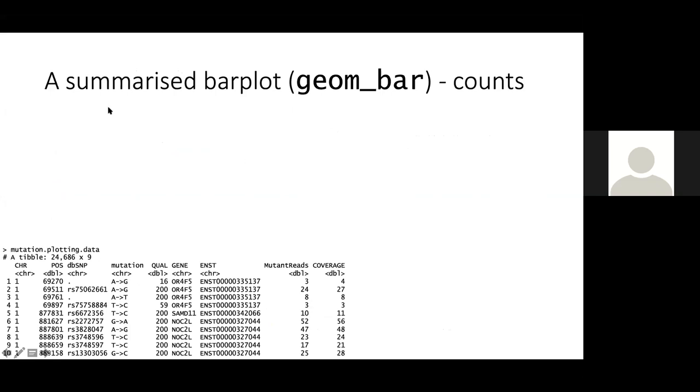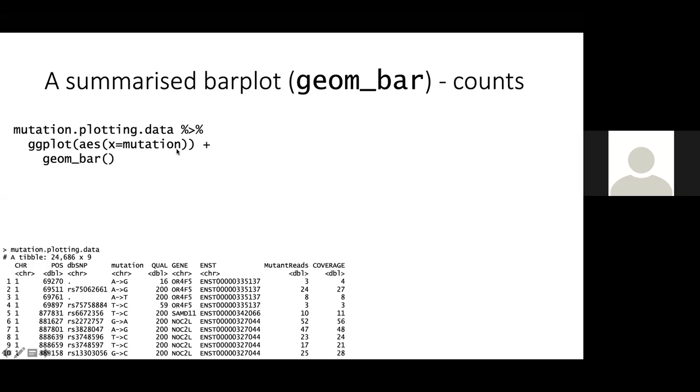So you can also use geom_bar to count the number. You can use mutant data, for example, and pipe it into x = mutations. That is, you key in the x-axis value only, because the data doesn't have a y-axis, so we use the x-axis.